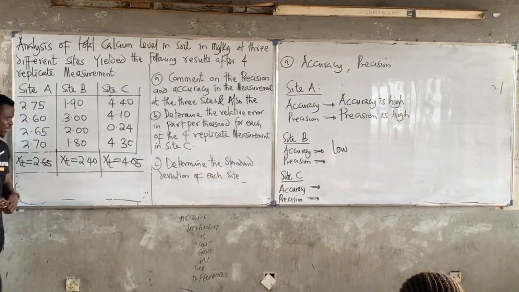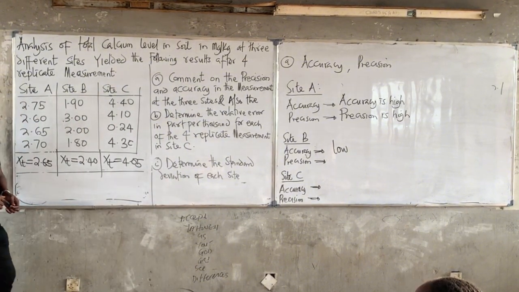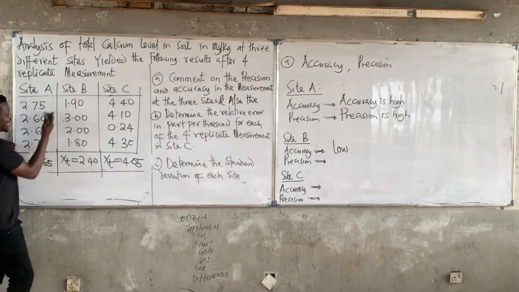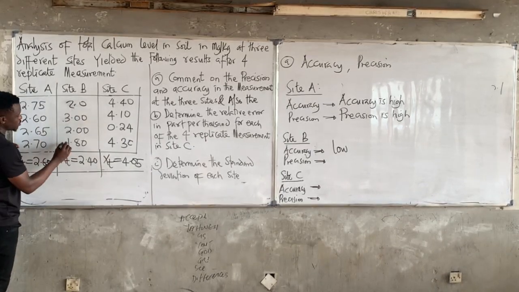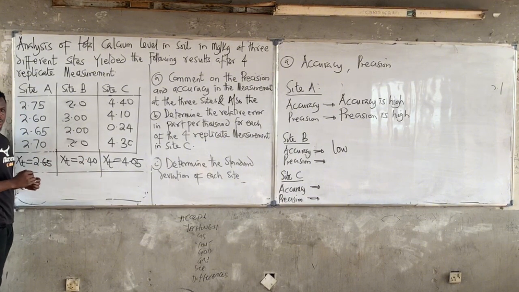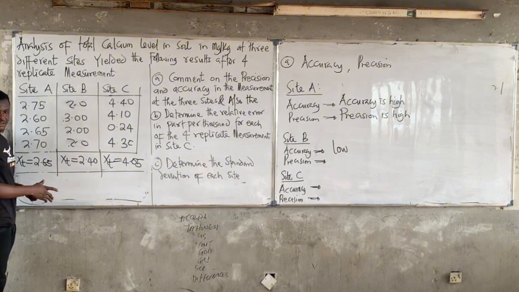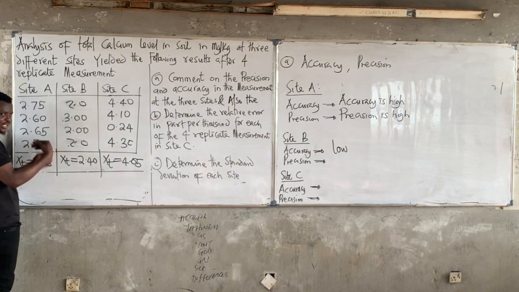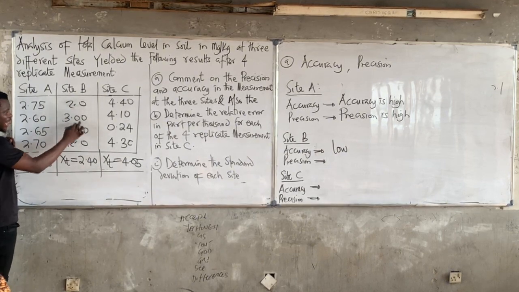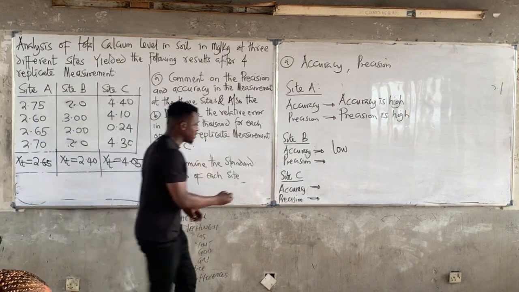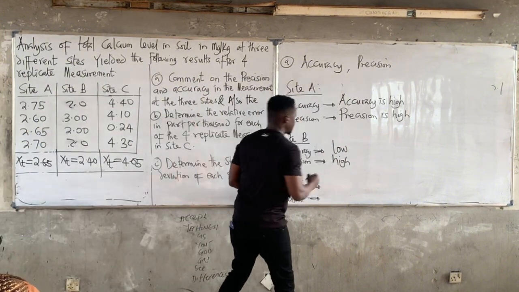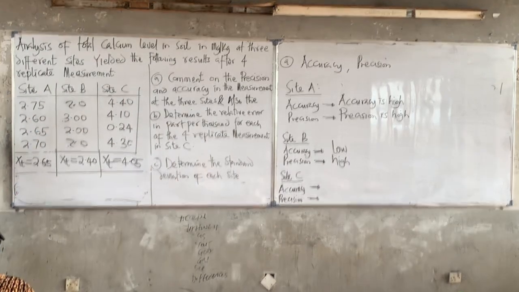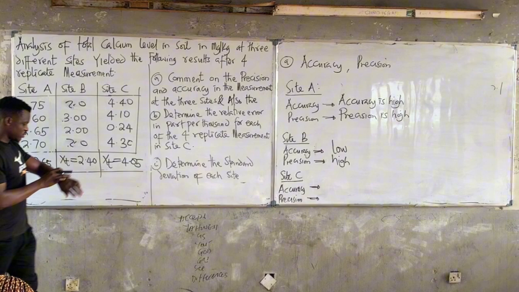Is precision low as well? Yes. No. How will you say no? Because let's say I can round this guy to 2. I can also round this guy to 2. So these guys are actually close to each other. Very logical question. But in terms of accuracy, it was not. But in terms of precision, it's kind of close. 2, 2, 2, and 3. So I would say precision is actually not high. Let's not debate this. We don't have time to crack it.